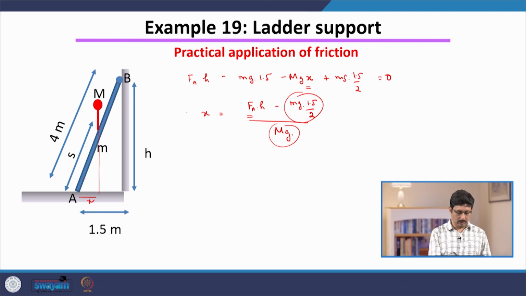If F_A is small, it is closer to the point of contact A, and if F_A is big, it is going further and further. So, as the painter climbs on the ladder, the distance between the line of action of the weight and the contact point A becomes bigger, and the frictional force is also bigger. But the painter cannot climb indefinitely all the way till the contact point, because F_A is limited by Coulomb's law, which is given by this expression.